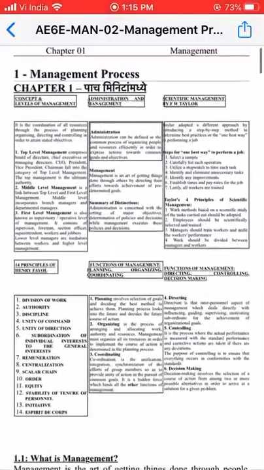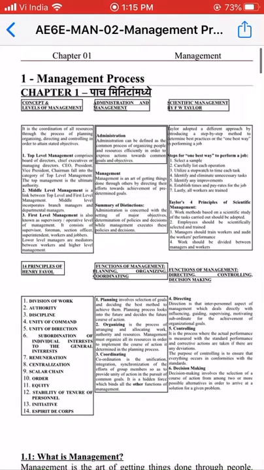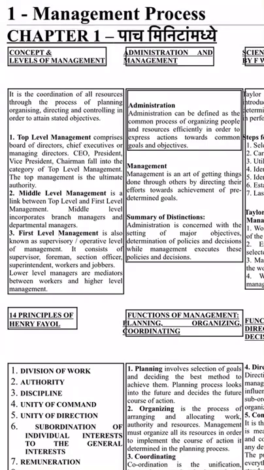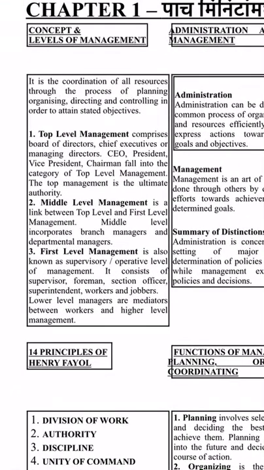Okay, so management process, this chapter 1, how to remember this management process. First unit, introduction to management, how to remember this unit in just 5 minutes. So first, as we have seen, we have defined management in various manners, meaning there are various definitions of management. Then we have studied the levels of management. In this case we have studied 3 levels: top level management, middle level management, and first level management.